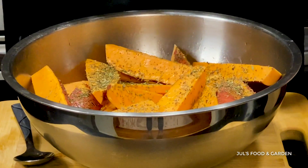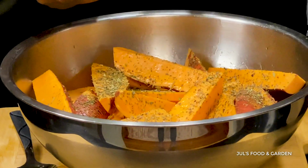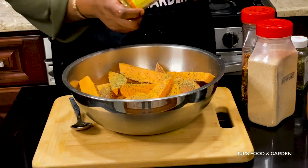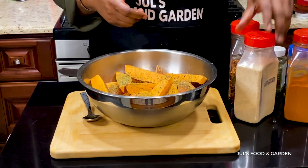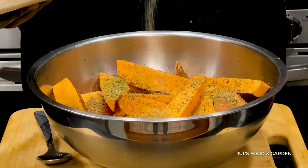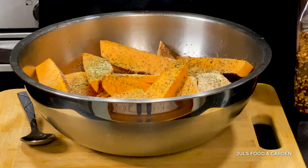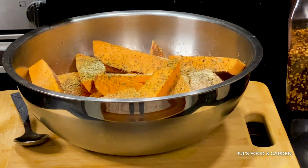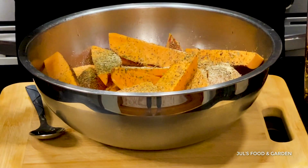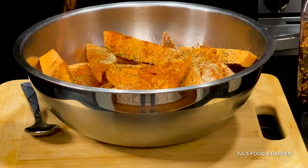And then some all-purpose seasoning. Some garlic seasoning, of course. Garlic powder. I won't put too much. And then some paprika. That will help build the color. Because that's the purpose of this powder.